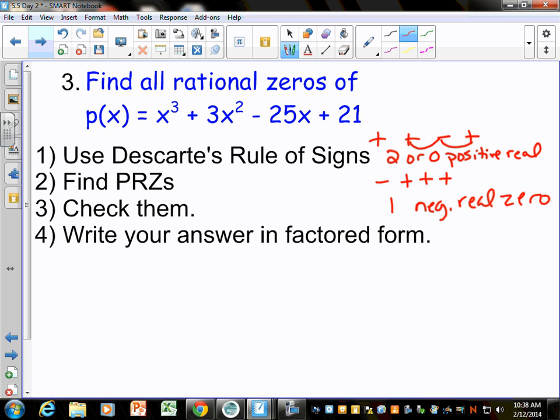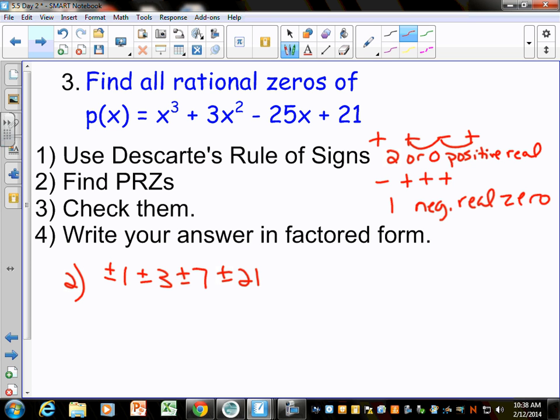What we really want to use is the PRZs, and I kind of picked a nice easy one here that just has a coefficient of 1. But let's list our possible PRZs. I'm going to write, that's number 1. I'm going to write number 2 down here, so in case you're doing your notes, you'll know what goes with what. But PRZs, I'm going to take factors of the constant, which is 21, which would be plus or minus 1, plus or minus 3, plus or minus 7, plus or minus 21, over factors of the leading coefficient, which happens to be what? Hooray, we know the check fractions.